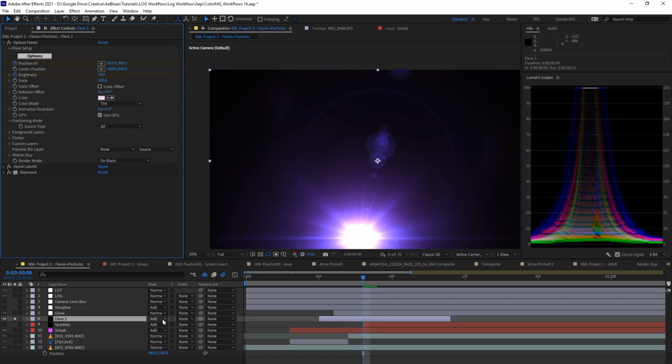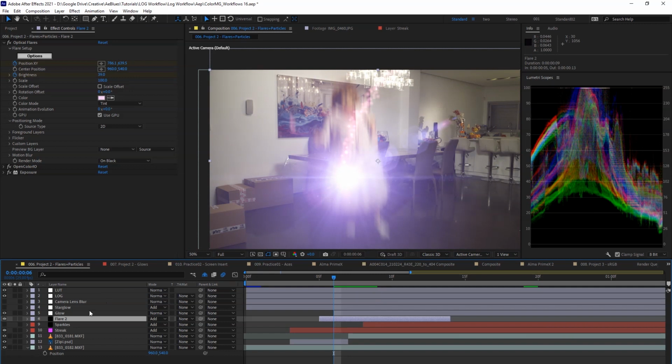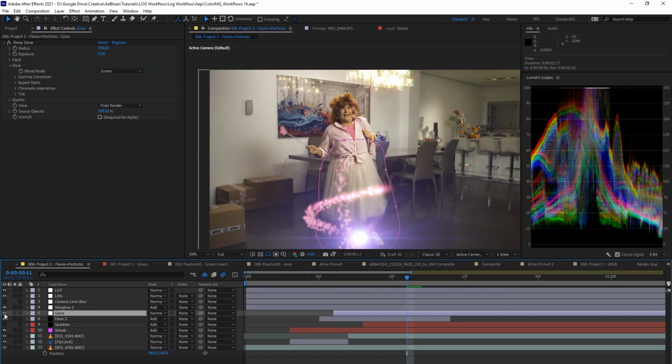And you need to be careful with effects that apply on an adjustment layer, because if you try to put an effect on an adjustment layer and then put OCIO, then OCIO also acts as an adjustment layer. So that can create problems. So you can try to set it on black and then use add. So now it reacts the same way it would if you worked in sRGB. Also, remember, you don't want to use the screen blend mode, only add when working in a linear workflow. Also had a glow effect. For this, I use it directly in linear.